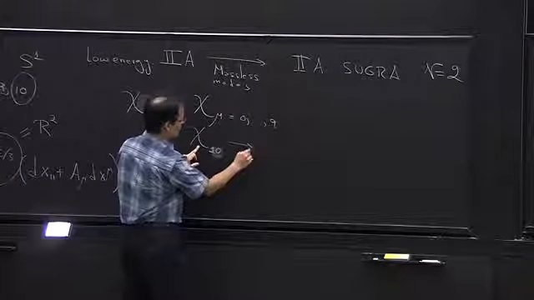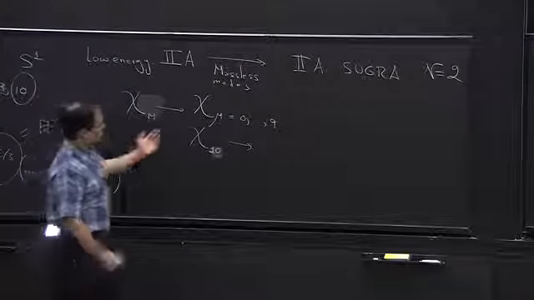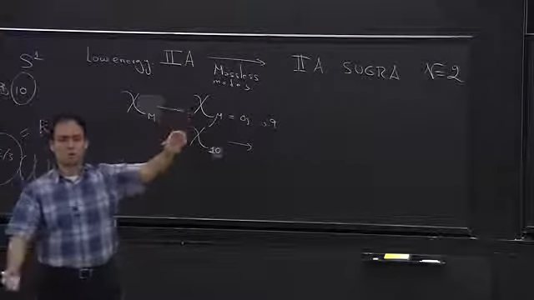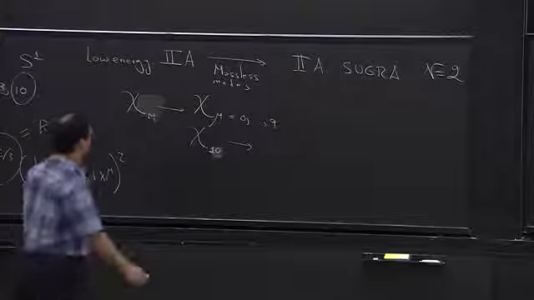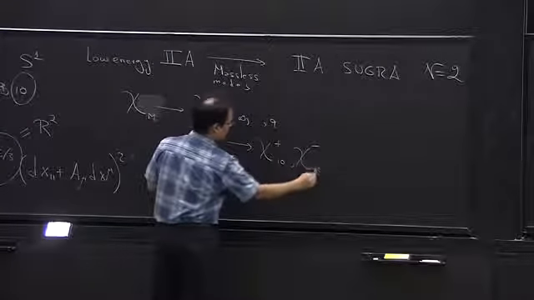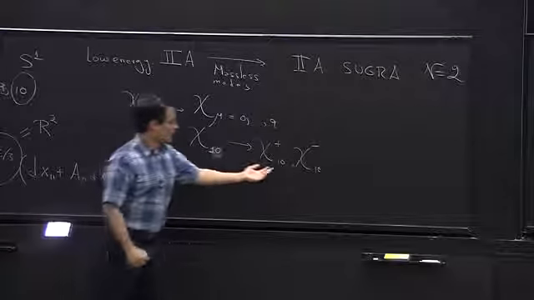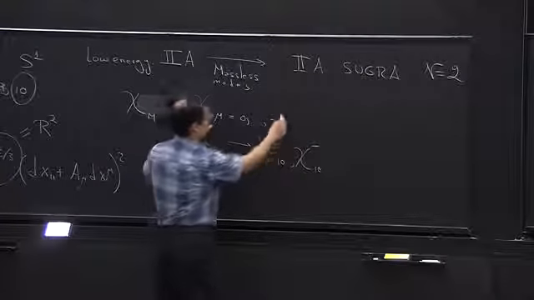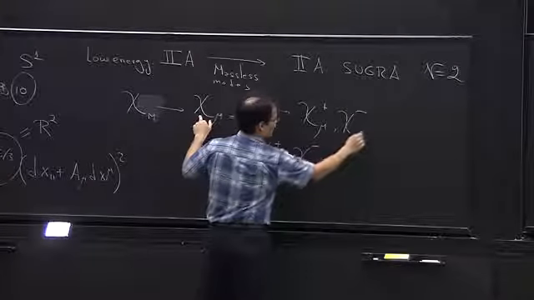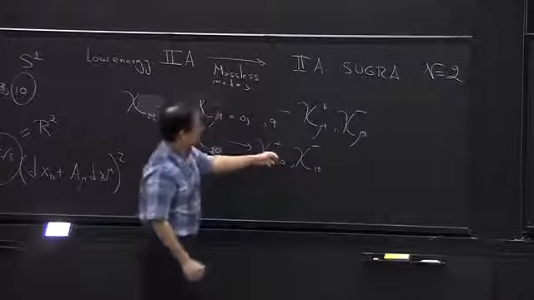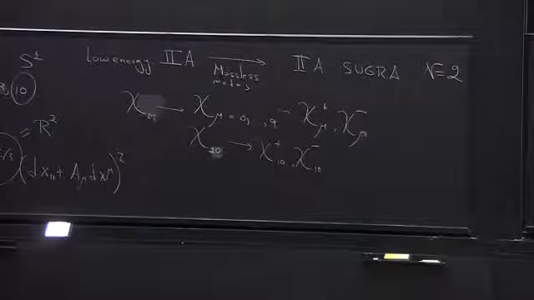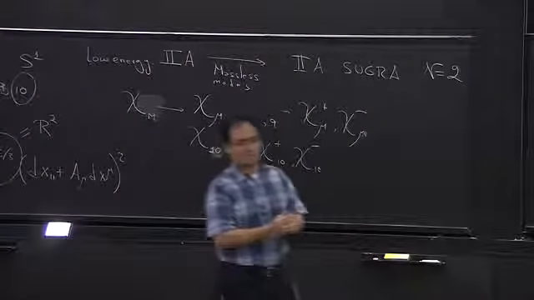So this single Majorana spinor will come down to 10 dimensions, and it will be a full Majorana spinor. But a full Majorana spinor can be decomposed into 2 Weyl spinors of different chirality. So this will give us 2 Weyl Majorana spinors of different chiralities. And this will give rise to 2 gravitini. Okay? So these are the dilatini and these are the gravitini, different chiralities. So that had to be type 2A supergravity. Okay, this is something that people knew for a long time.